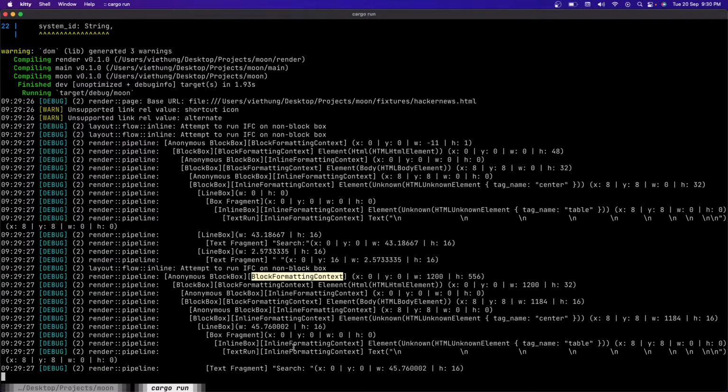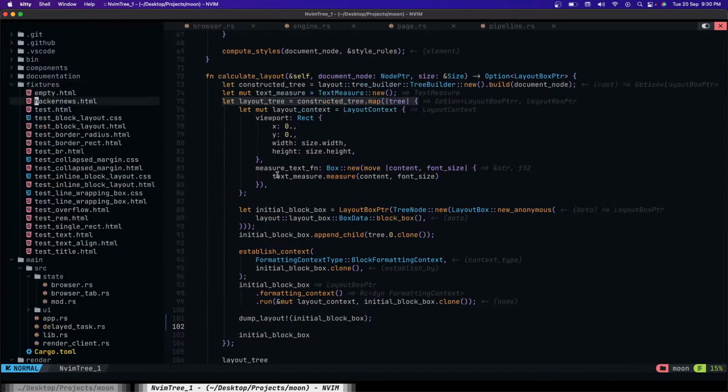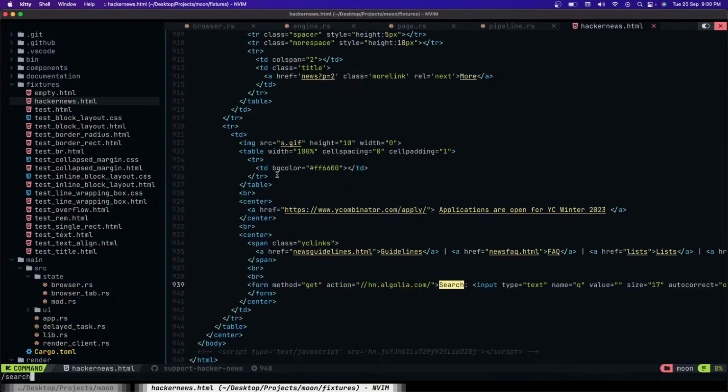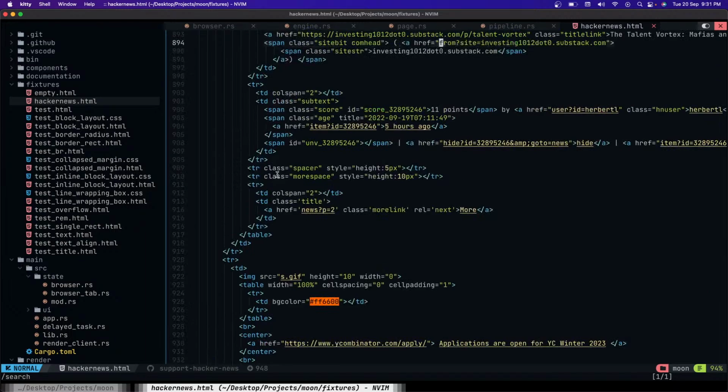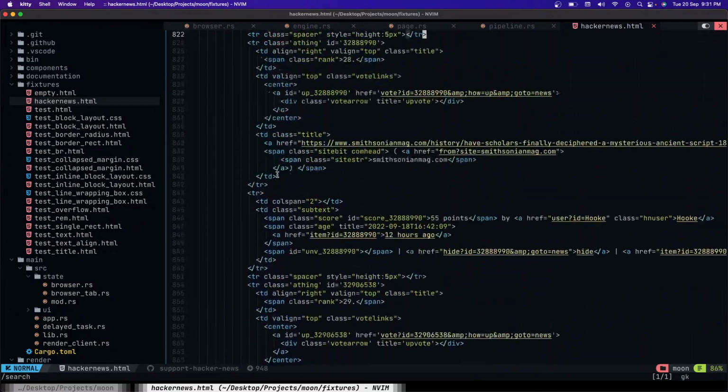Okay, so it's stopped at search, which is quite weird. Let's see, what does that look like in the code? Search. So it did go down all the way to the bottom. It's just ignoring the rest of it. Where are the tables and stuff?